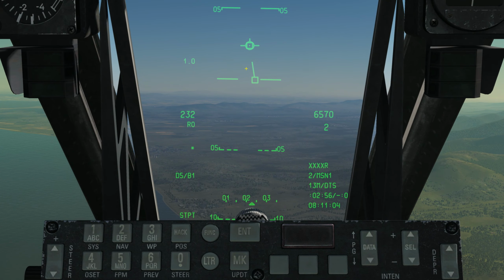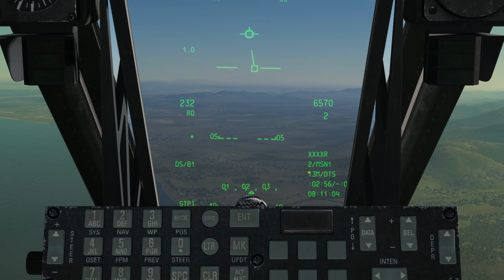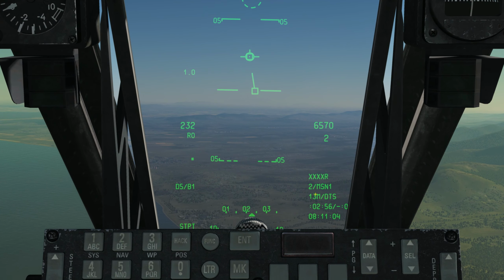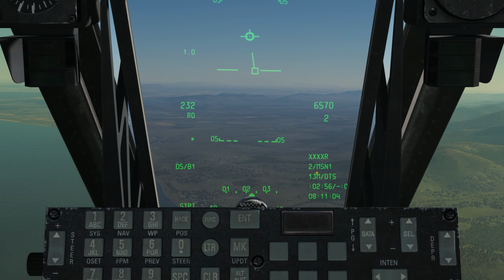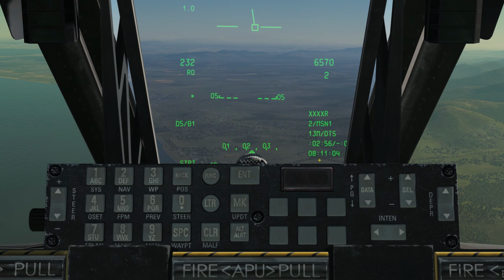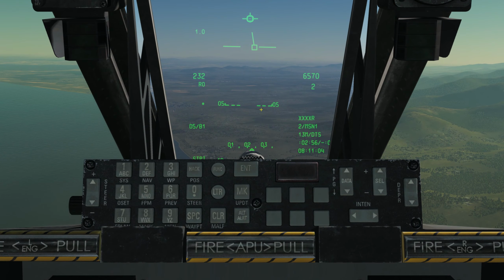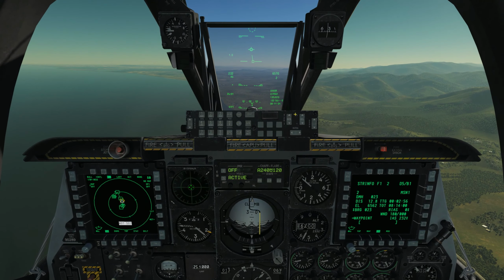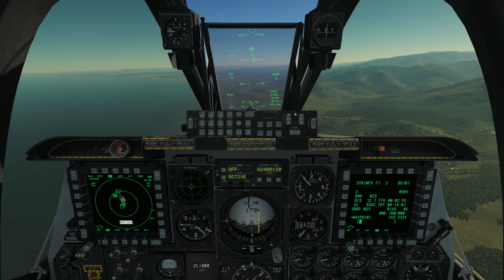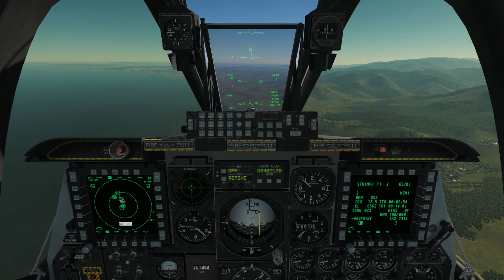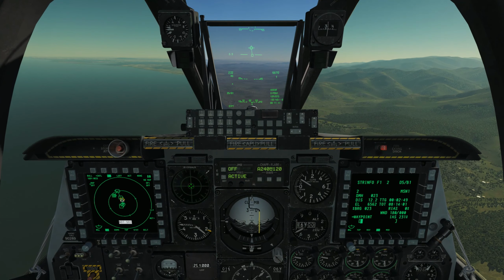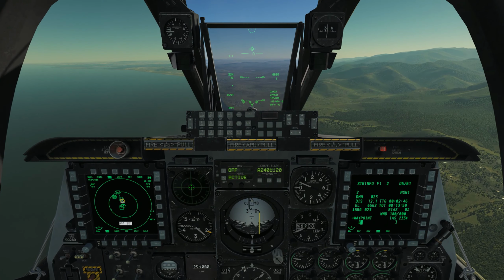There it is. There's our current steer point. It is currently waypoint 2 called MSN 1, 13 miles away from us, and it will take 2 minutes and 56 seconds at our current speed to get there. Okay, let's unpause again. Get a little bit more speed in the bird here.